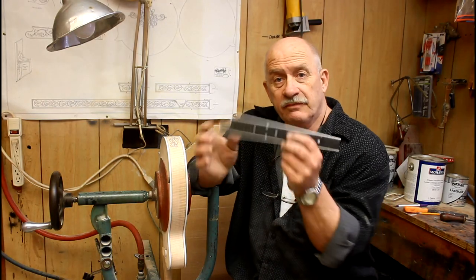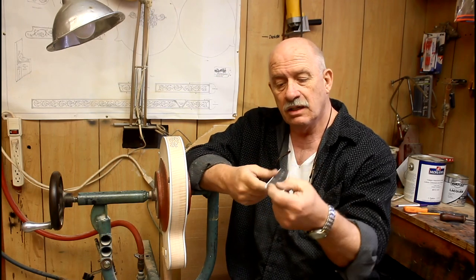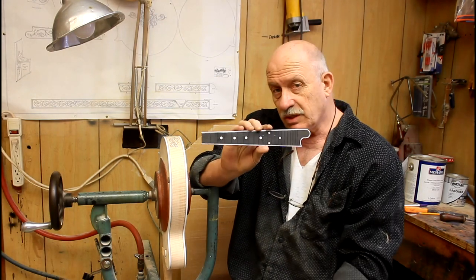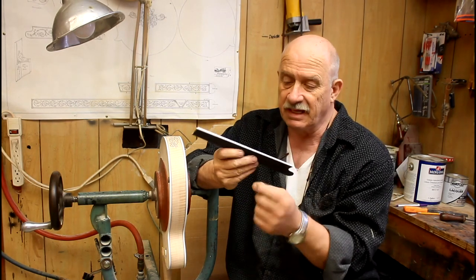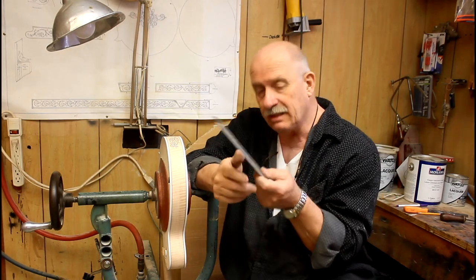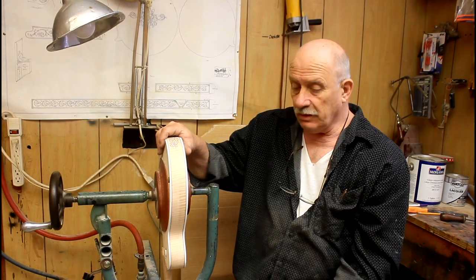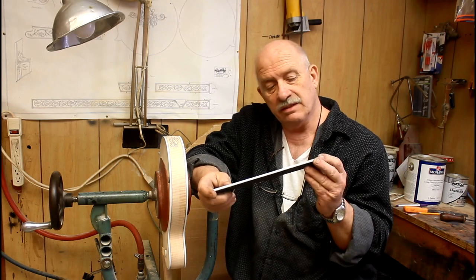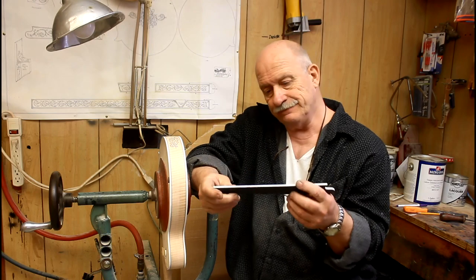Okay, that mandolin fretboard is now completely bound with 3-ply binding on the sides and on the face of it. It has the position dots in pearl in the face of it, and the only thing it needs is these side position dots put in, and I'm getting ready to do that. So it will be ready to glue on, and then I'm going to take mandolin number one into the big room, and I'm going to fit a fretboard extender and see if we can't get the fretboard glued on in the next day or two.